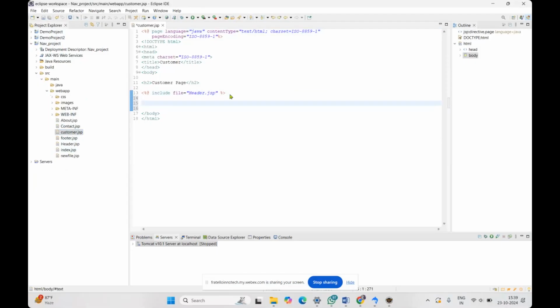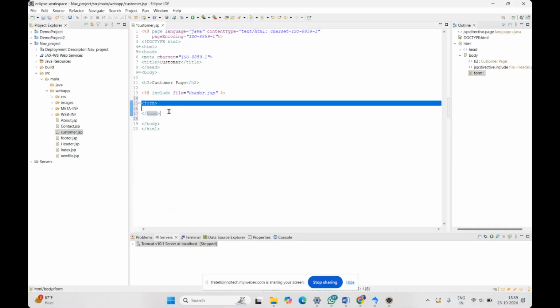The key form elements contain the form tag. This is a form tag which defines a form, and it has two attributes, action and method. One is the action attribute and another one is the method attribute.